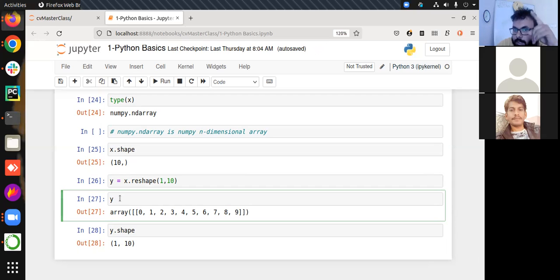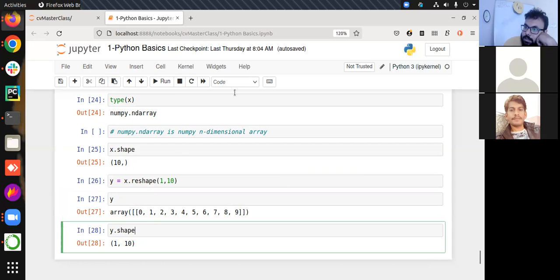One element. In y, there is only one element, which is this. Okay. Right. And this particular element has 10 elements. Okay, it is like this.